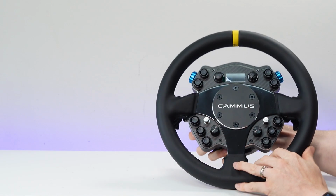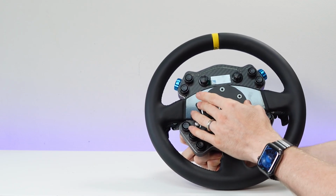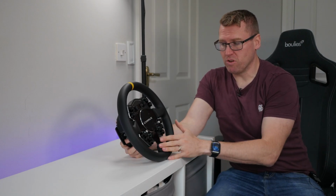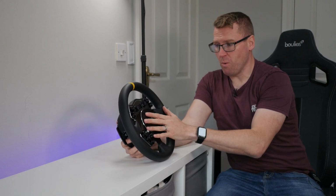I don't know. We've got a ton of buttons here, guys. 10 buttons on a button plate like this. This is a very functional button plate. And I say button plate because if you undo these 6 bolts, you can actually change the rim on this. So I could change this rim out for a deep dish rim if I want to do drifting or whatever.